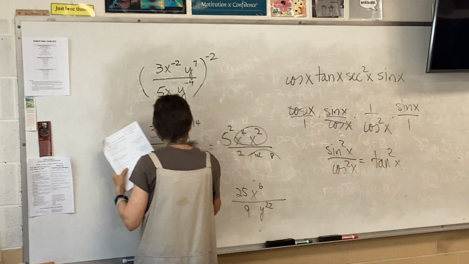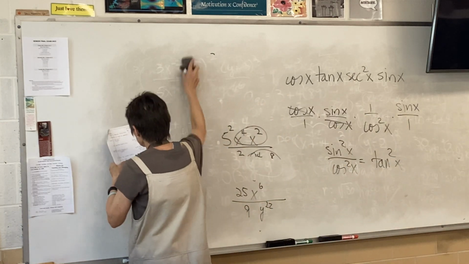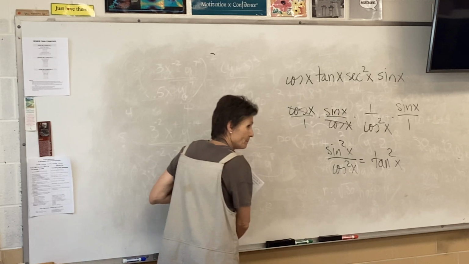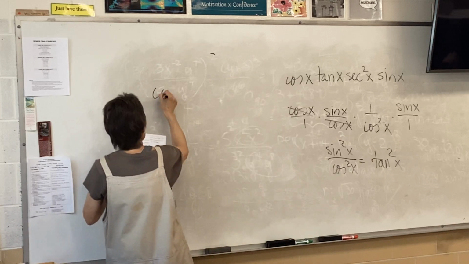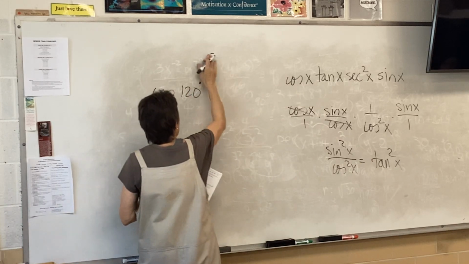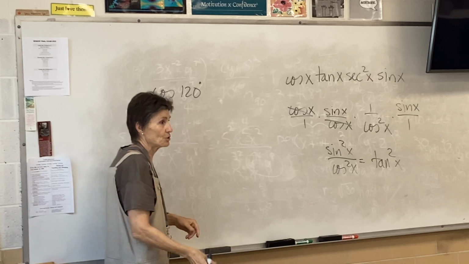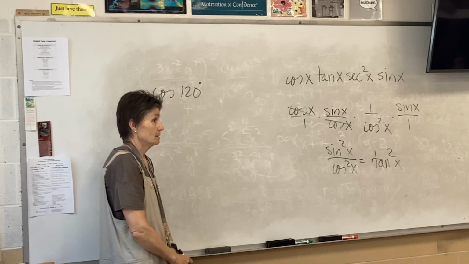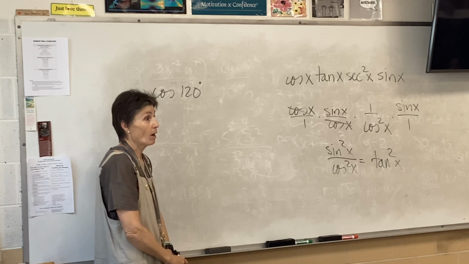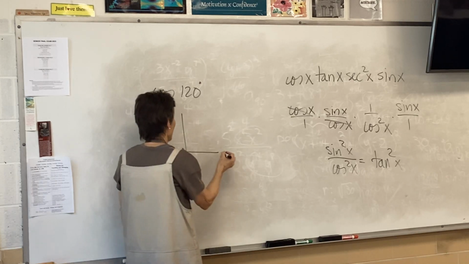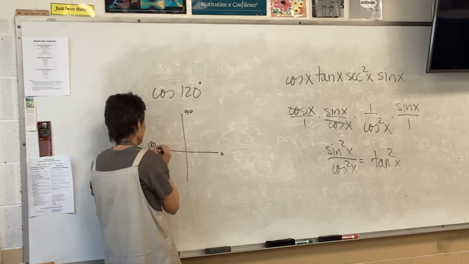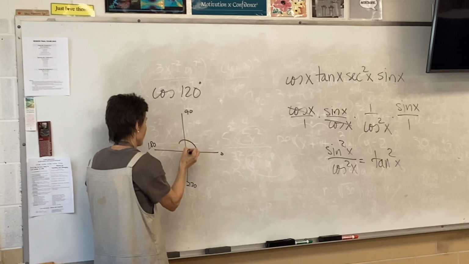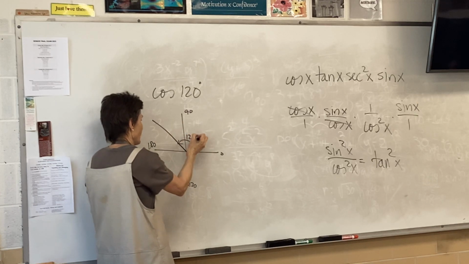All right, now we're skipping down to 2A. Did I already do this problem? No. Nope. All right, here we go. Cosine 120. Now, what's the first thing I need to do when I have a problem like this? I need to draw it. And when I draw it, I remember my standard position labels. So 120 will be over here like this. This is 120.